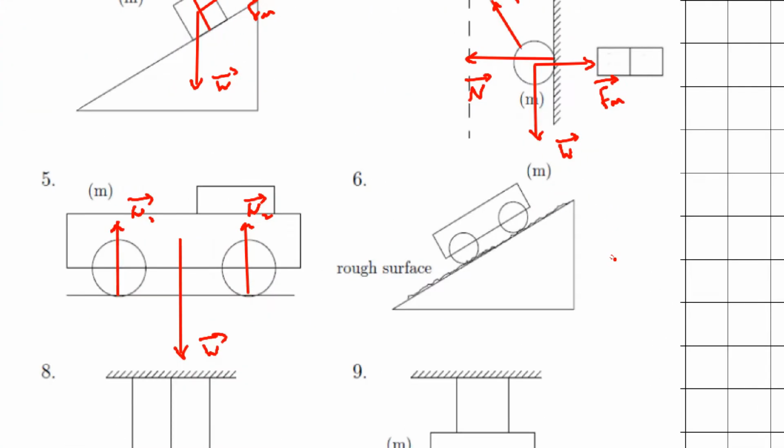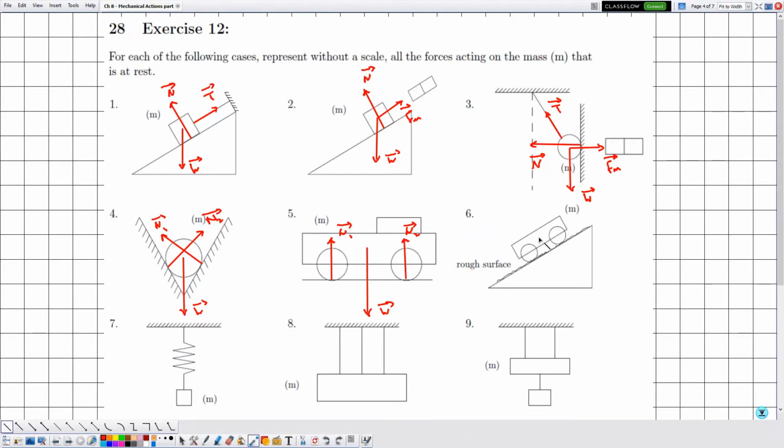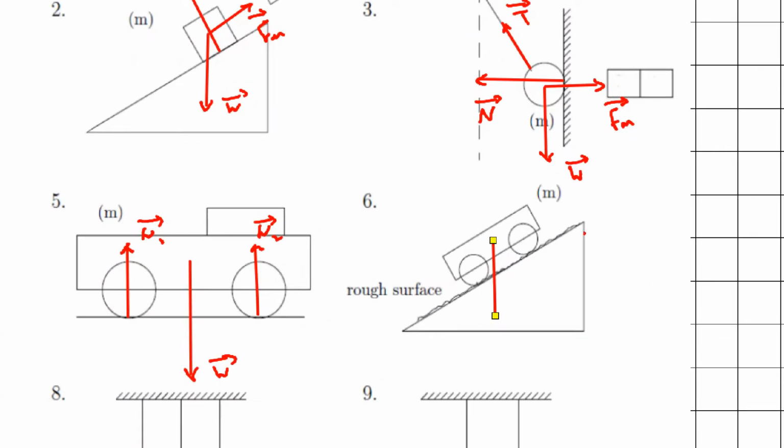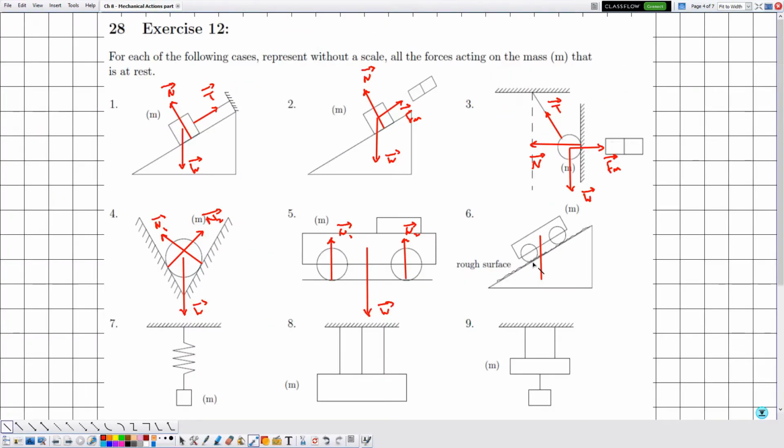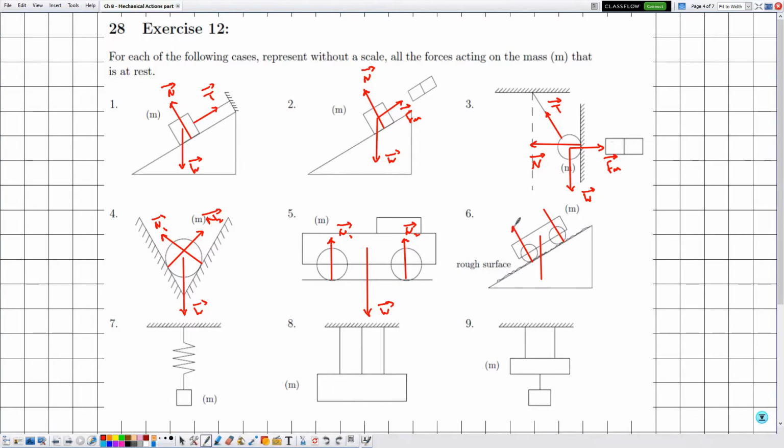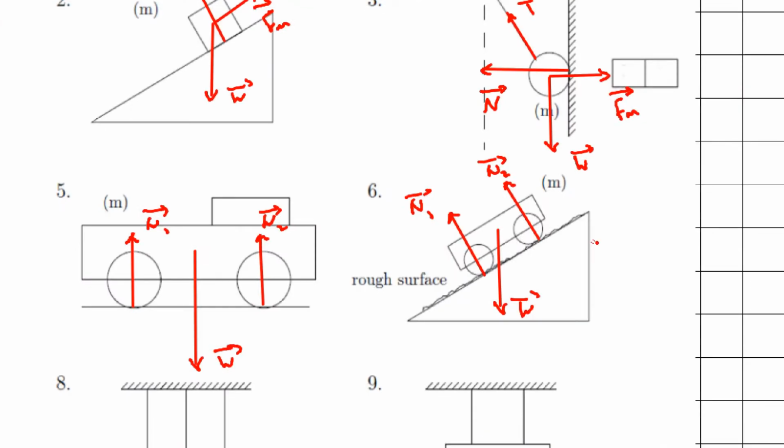Now as for number 6, we have a car, then it will be directly subjected to the weight, which is like this. We have the car in contact with the inclined plane in 2 points. So we have 2 normal reactions like this. This is N1 and this is N2. This is the weight. Now because we have a rough surface, then there will be a force of friction between the wheels and the rough surface. So how to determine the line of action of the friction? The car is supposed to move like this, then the friction will be like this, opposite to the supposed direction of motion. So here we have first the force of friction F1 and here another force of friction F2 like this, and let me represent them.